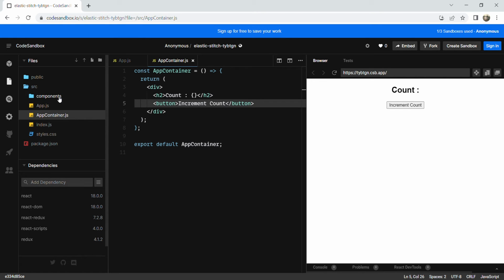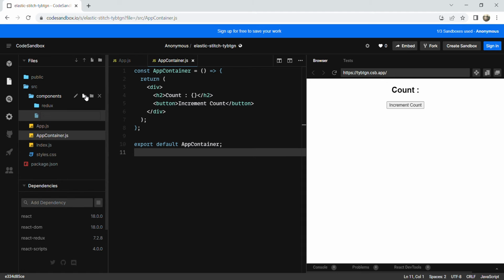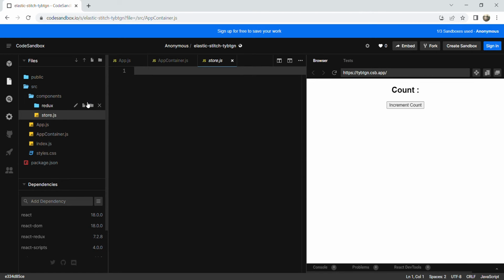Within the components I'm using three things: one Redux folder, which contains our Redux state, and within the components I'm taking one store. Actually this could be our actual state in our React. Now I'm going with the Redux one. Within the Redux I'm creating three files.